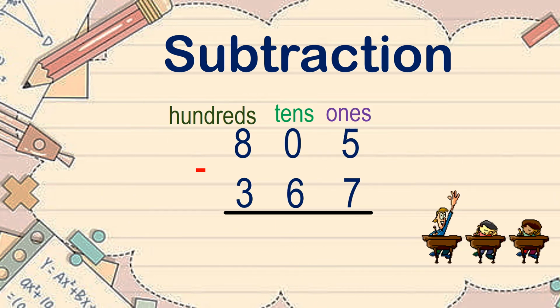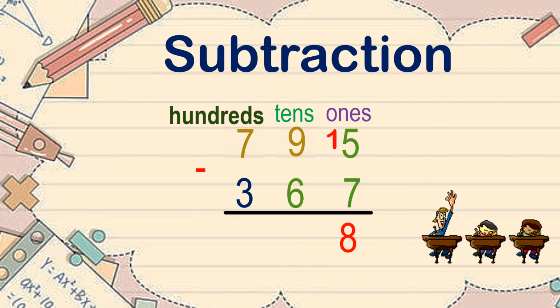What about if we have numbers like this one? We start with 5 minus 7, which obviously is not possible. And in this case, the next digit is 0, which we cannot borrow from. But we can borrow 100 from 8 in the hundreds place, lowering it down to 7. So, from 0 tens, it will now become 9 tens, and 5 will become 15. This time, we can take away 7 from 15, leaving us with 8.